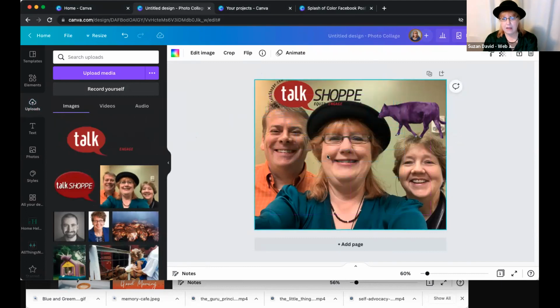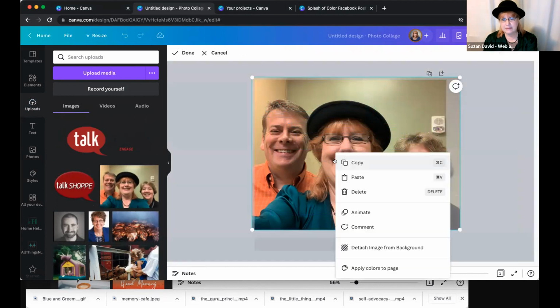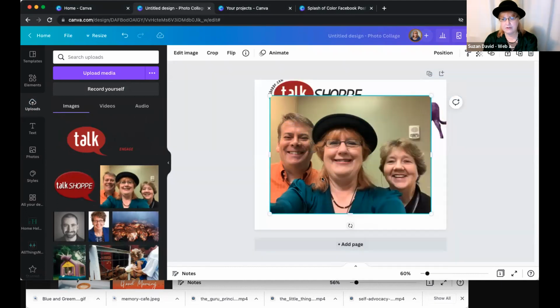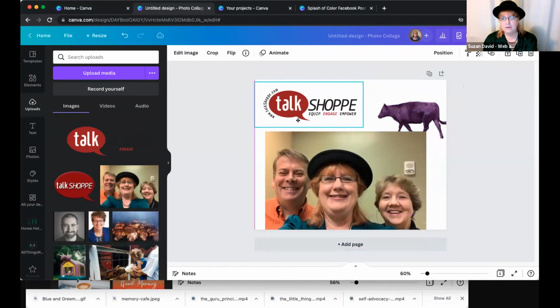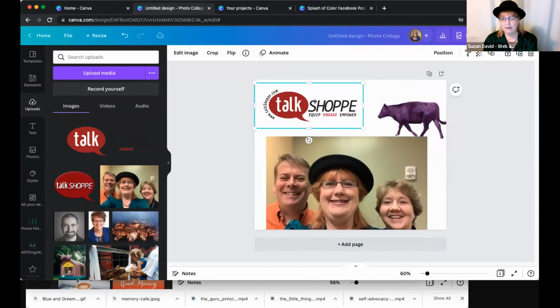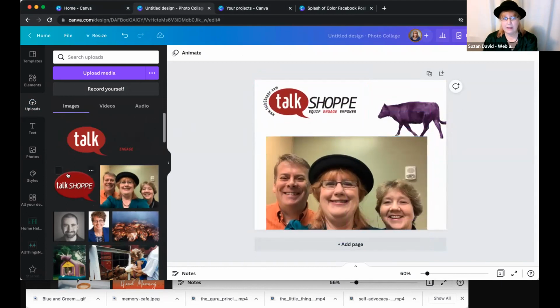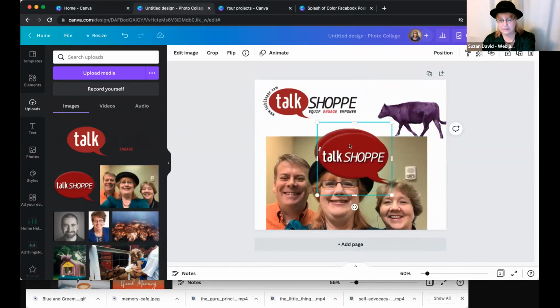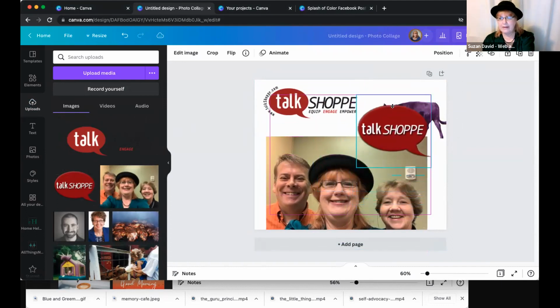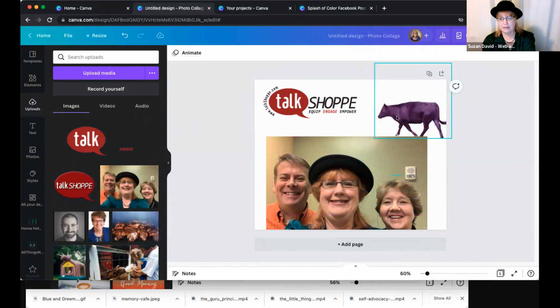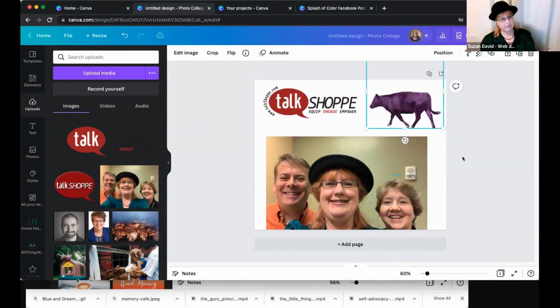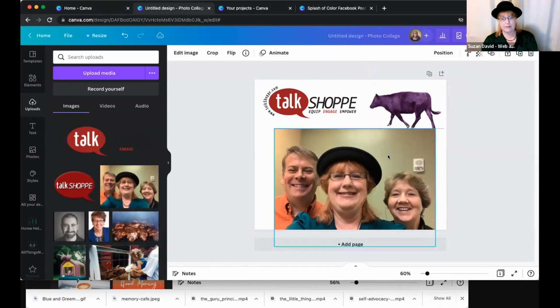Yes. And so this is, I want to detach it from the background. It turned it into the background. So you can make anything and brand it. And that branding is probably a little bit better than the purple cow, but it's a theme. We got it going. We got to stay with it.